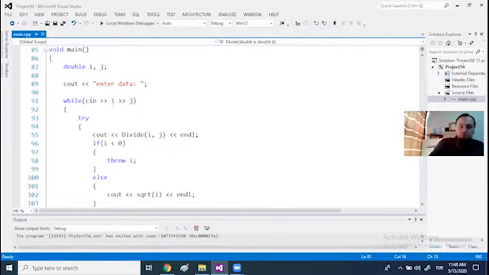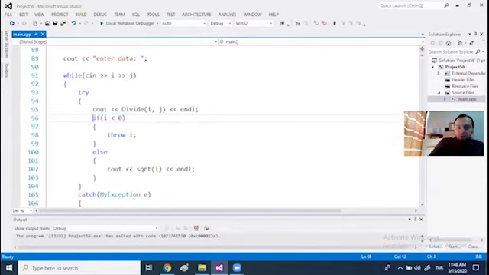If I give positive numbers, so if I give j which is not 0, I'm going to divide it and print the output. Furthermore, if i is smaller than 0, then I throw i, but i is of type double. Otherwise, I find the square root of i. So why do I throw i over here? Well, if I try to find the square root of a negative number, it doesn't exist. So logically the program should crash, but here I prevent it from crashing.